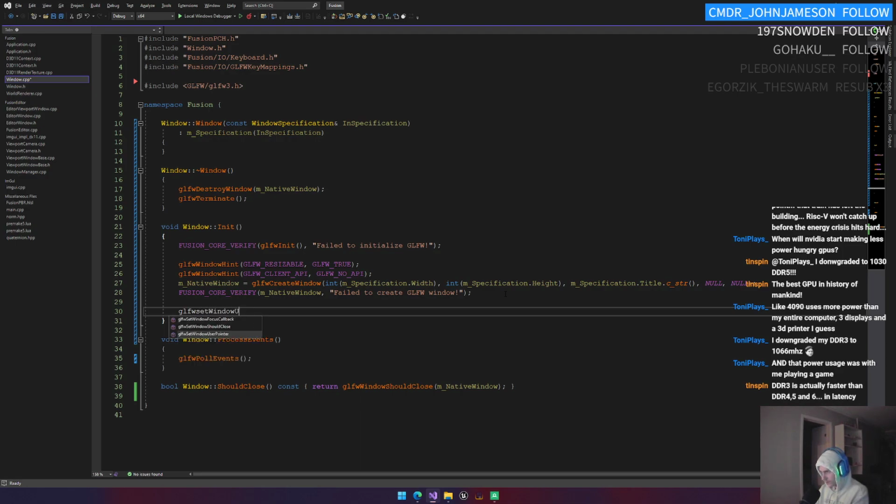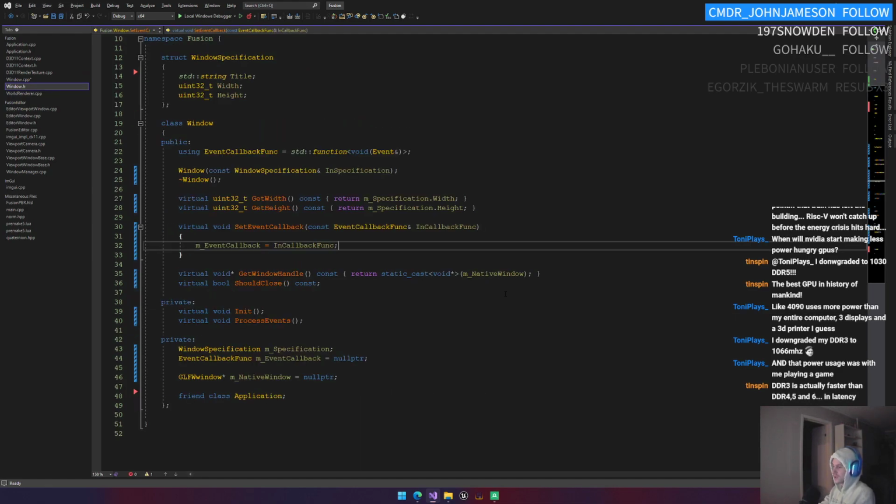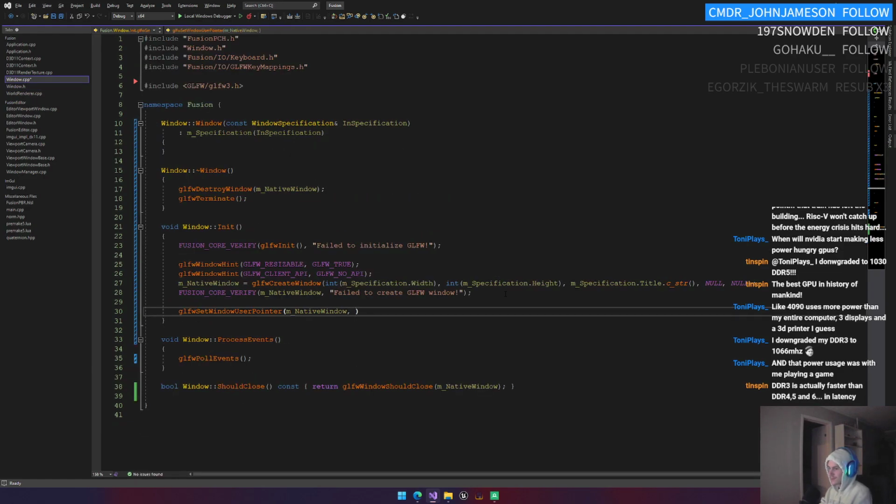GLFW set window user pointer for native window, and I'm gonna set it to... what am I gonna set it to?